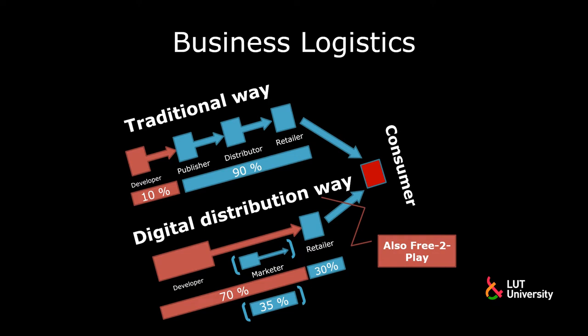So, considering the business logistics, of course, this is a course by the Software Engineering Lab, so we are not going too far into these areas, but it's a good thing to understand how the game business works. We start from the 90s or the early 2000s with the traditional way of doing game distribution or game business. The traditional way is actually fairly simple. The developer, that's you in this scenario, gets to keep 10% of the revenue. And 90% of the money goes to the publisher, who paid for the original work, or the distributor, who distributed the game console or installation boxes to the stores, and the retailer, who owns the stores or manages the sales.